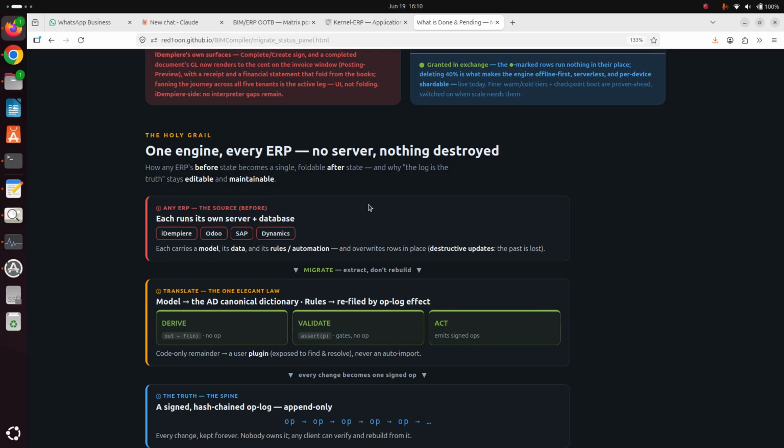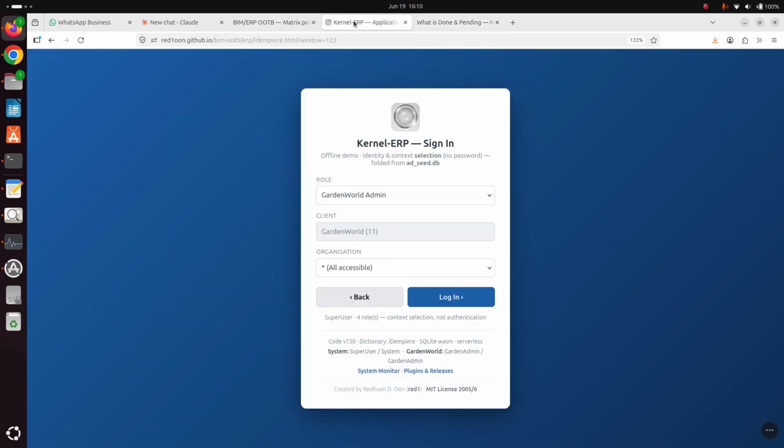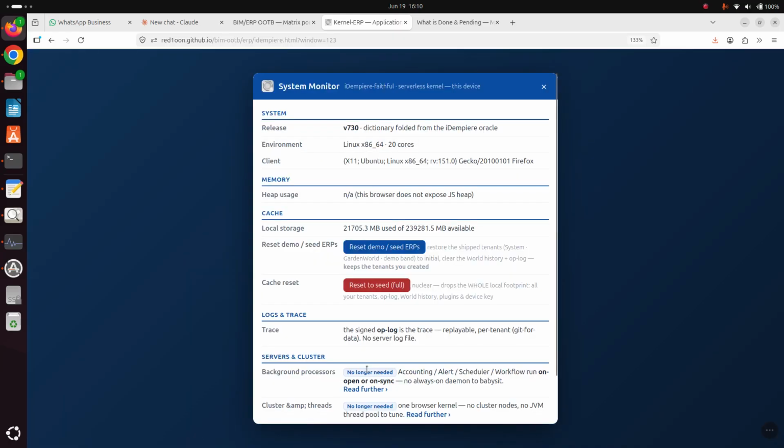This is a very new concept, first in the world, but the technology is some years old. But on the browser, having everything there is rather new. So in the seed data, I've put in a few other ERPs to prove that they can be migrated.